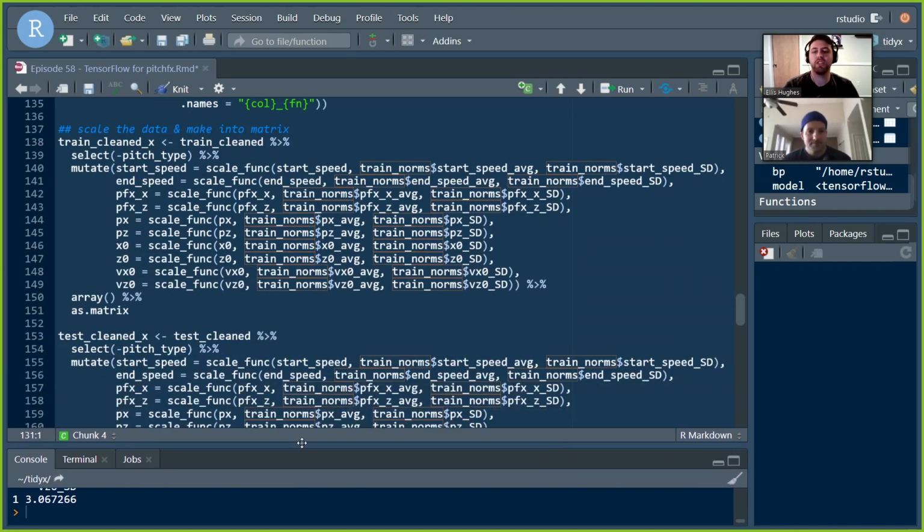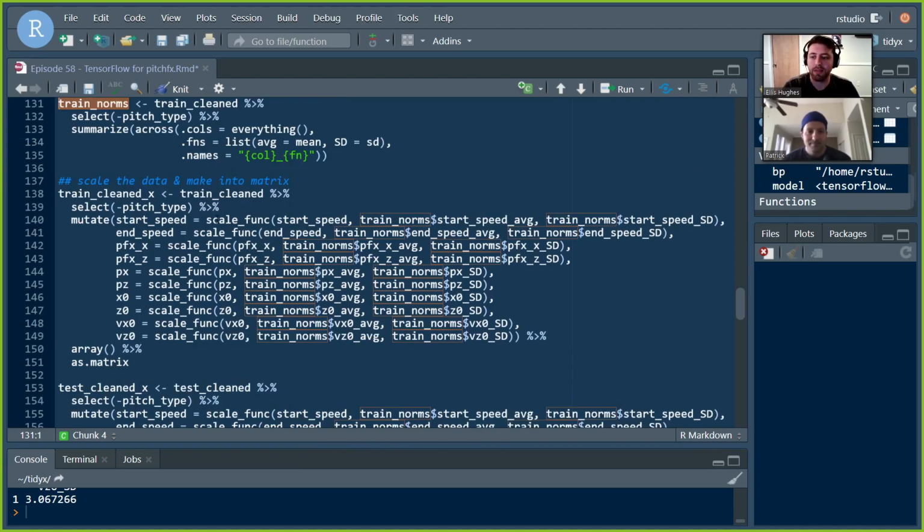All right, so now we're actually going to do the scaling and conversion into our nice little tensor for us to be using. Patrick, you want to take us through this one? Yep. We're going to do this on the train data, and then we're going to do the same thing on the test data. For the train data, we're going to take our training data set that we created in the first step of this video.